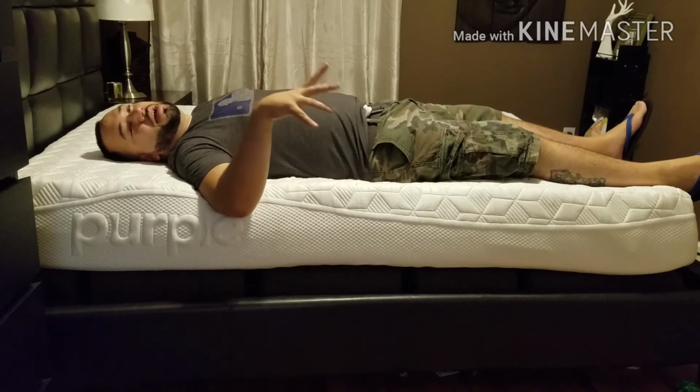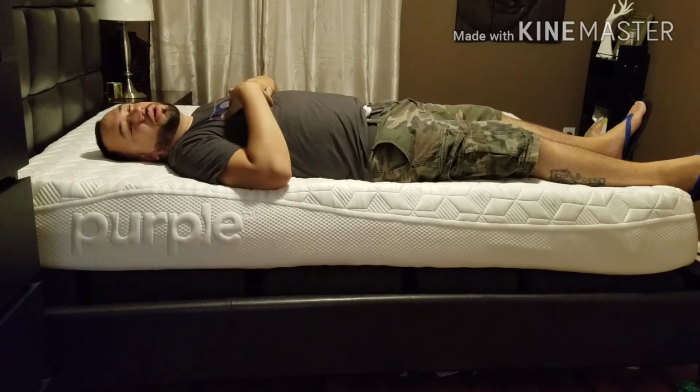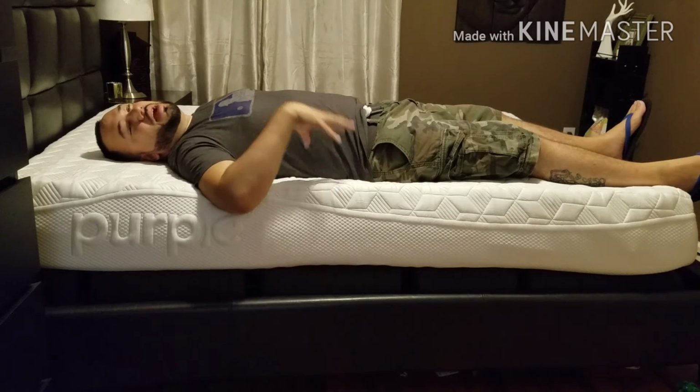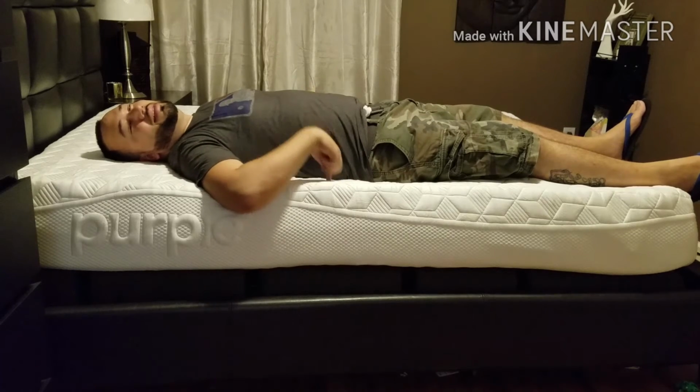At $799, I still would stick with this mattress. As a consumer, I want to feel like I'm getting a lot for my money. And at that price point, I think I would feel like I would be getting a whole lot for my money, even if the mattress remained as is.